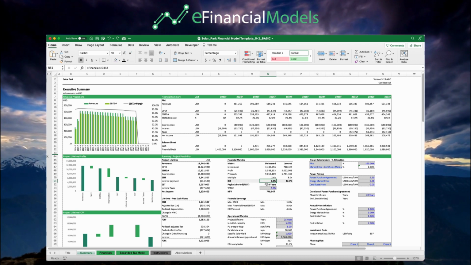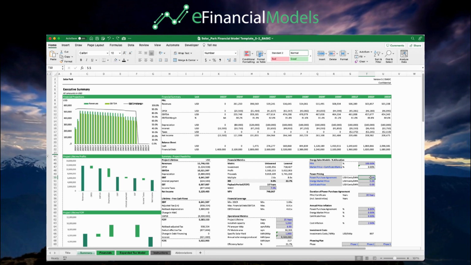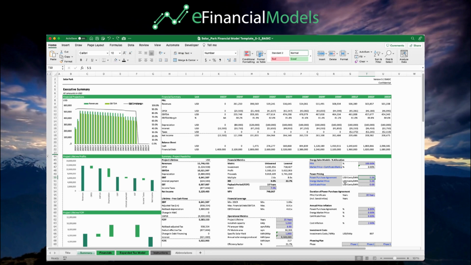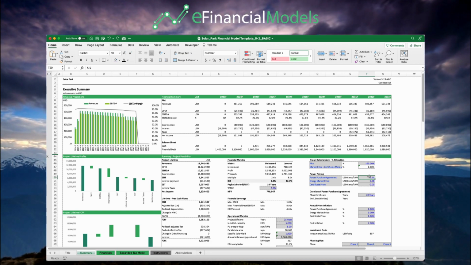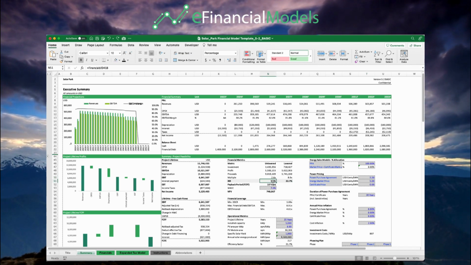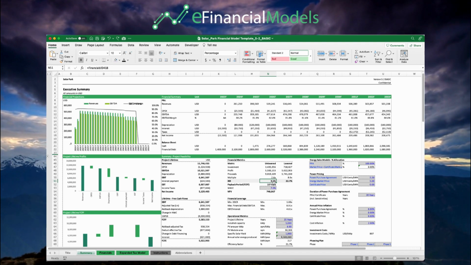In our case, this is a simple model, but this is also based on the assumption that we can sell all the electricity during the course of 20 years at the price agreed on in the power purchase agreement of 5.5 cents per kilowatt hour. So let's say this profitability for whatever reason is not enough. Instead of 9%, we would like to see 12% here.